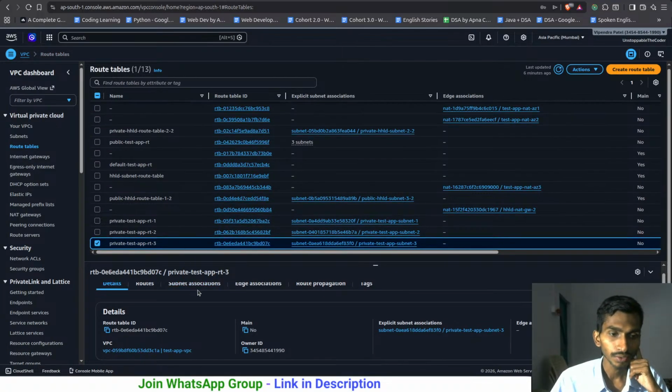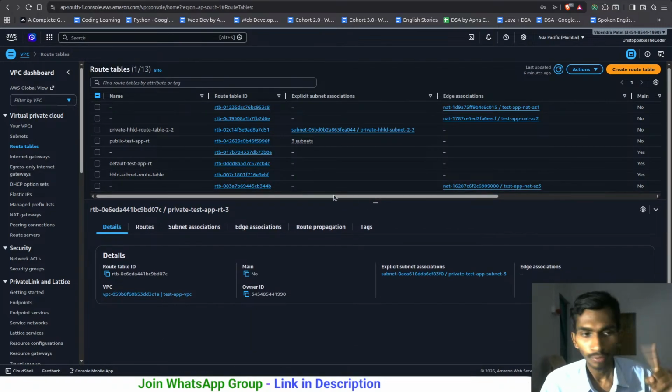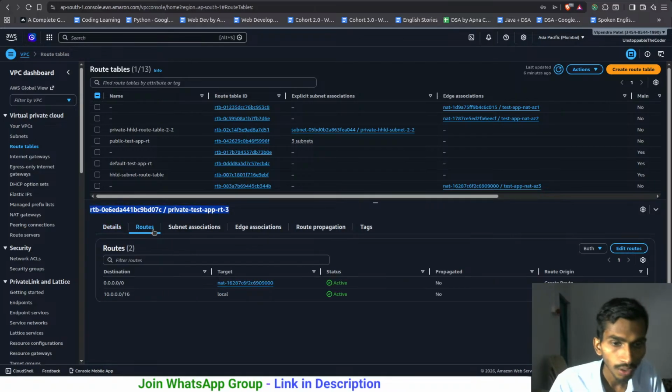That much is not enough. If I go to routes, I have to go through each and everything, like what options you get while creating that, what is the use of each option, and how things work. So by the way, over here I have assigned this particular NAT.